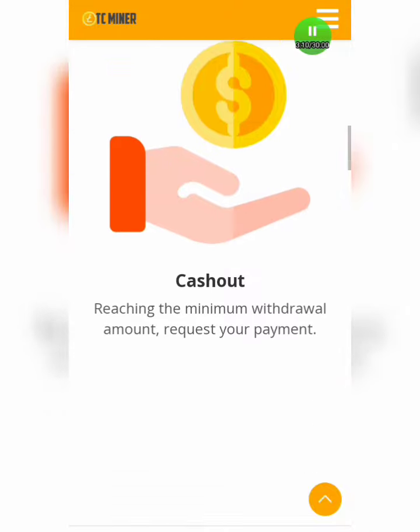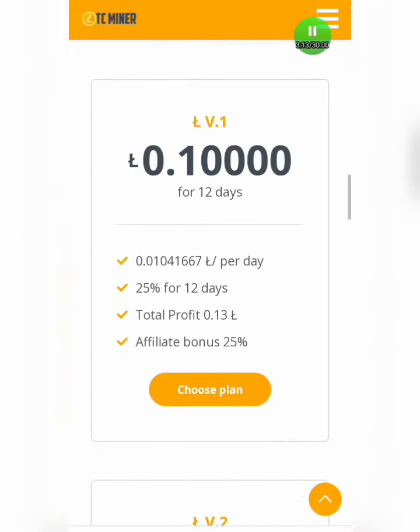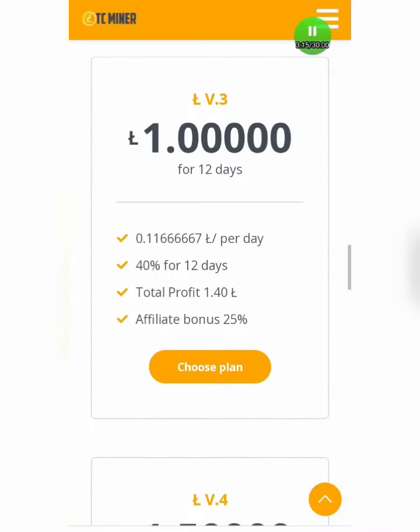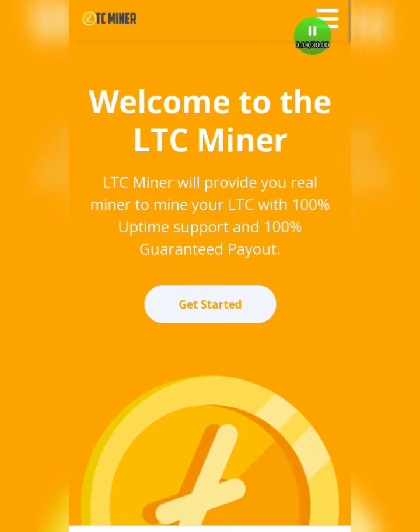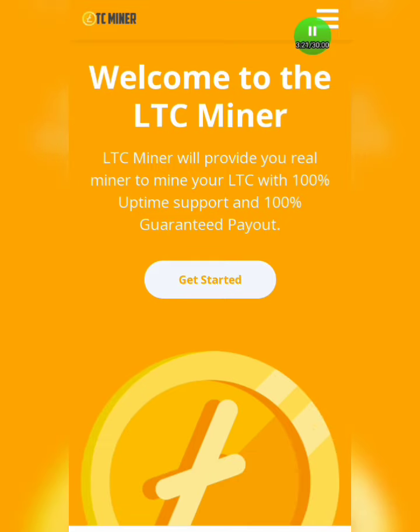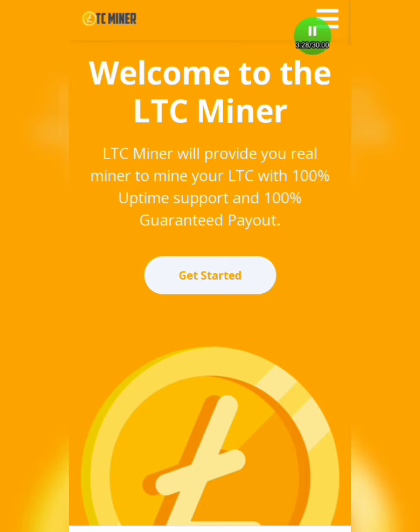And guys, they also have a plan that you need to pay for, and when you pay, the mining speed will be faster than the free plan. But we are not here to pay. We are not here to spend any money on this app. We're going to use the free plan. But I would advise you, if you want to use the paid plan, do more research about the site yourselves and know much about the site before you go in for that.